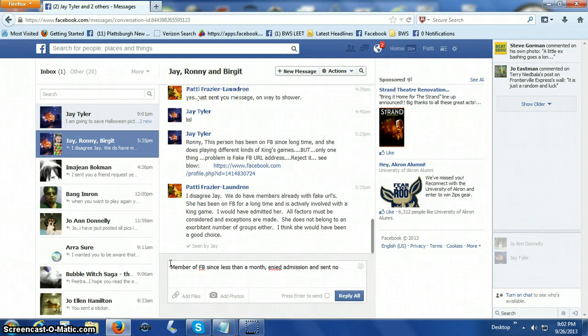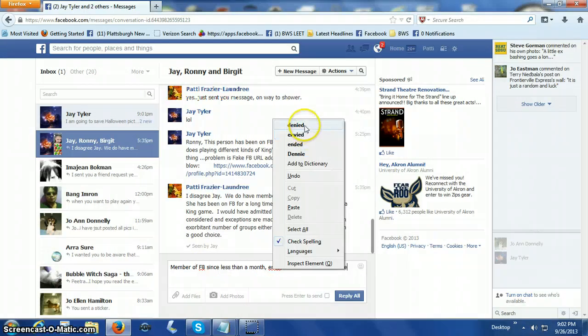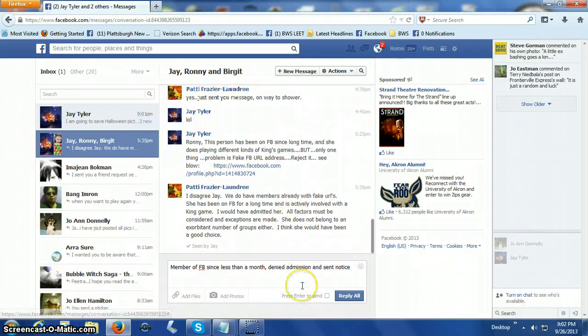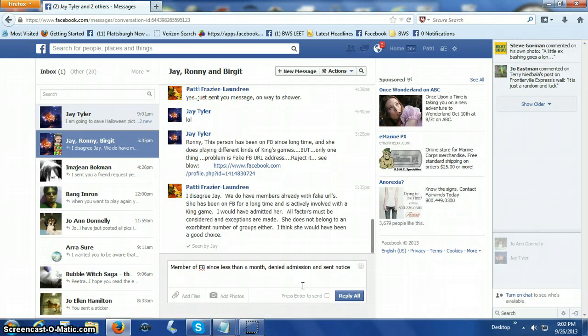We do have denial notices. It will be in Docs. I'll show you those in a bit. You just copy and paste them. However, you need to adjust them. It is an all-encompassing kind of thing for all the different reasons we deny people admission. You need to select which parts you need to use and which parts you need to delete, and make it your own personal notification for that person that's been denied access to the group.